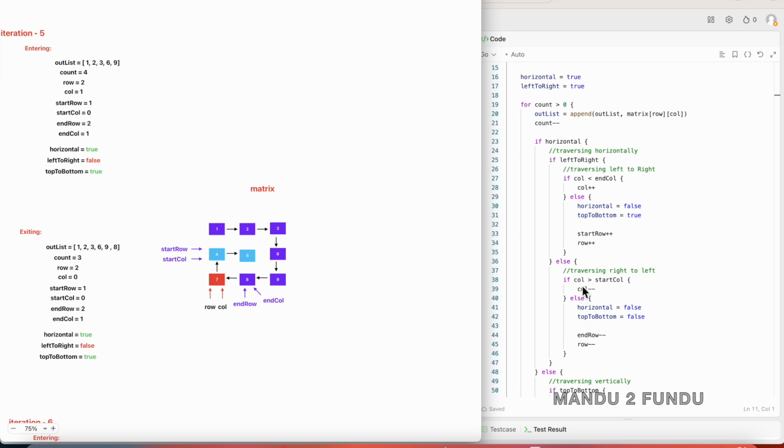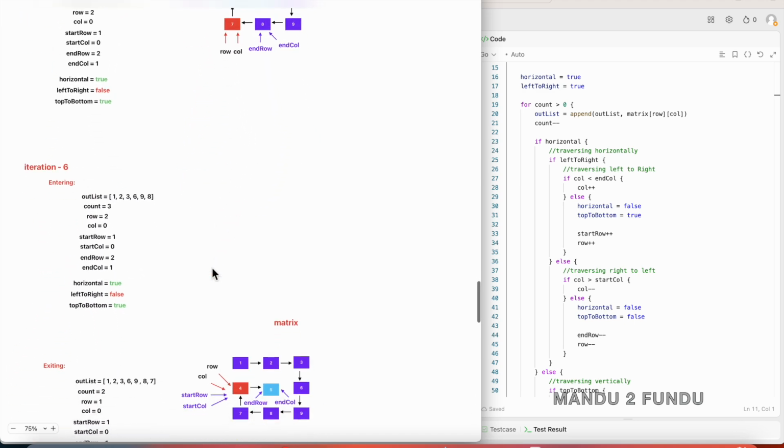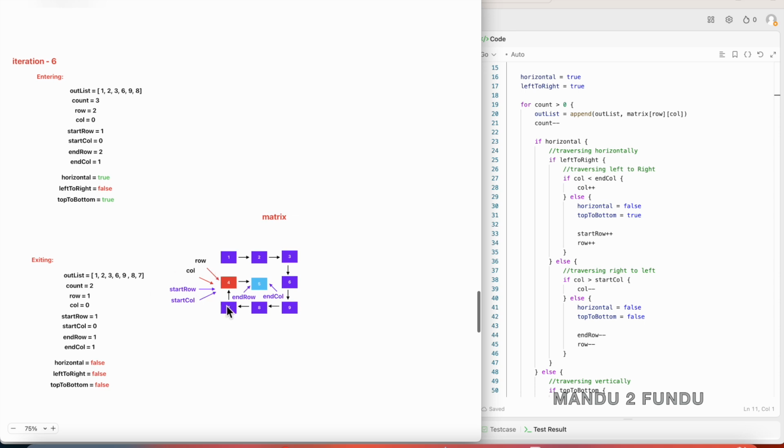We simply decrement the column index, and in the next iteration we will read this value. Also we update the count variable so that we still need to process only these 3 cells. In the next iteration, the cell present at 2, 0 is read.